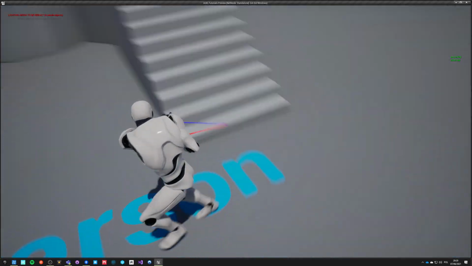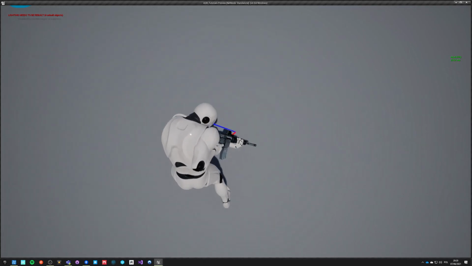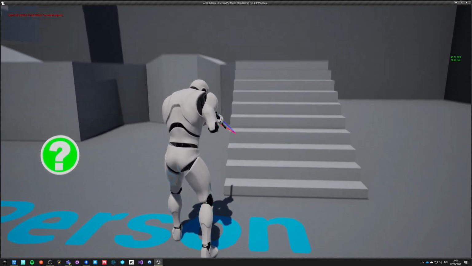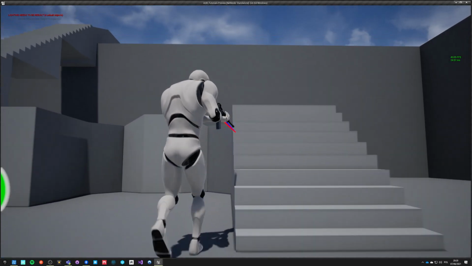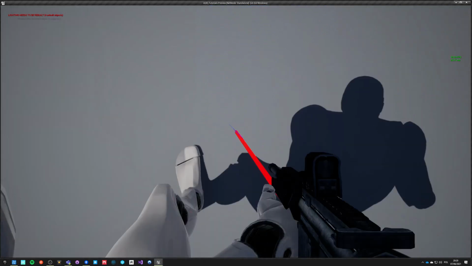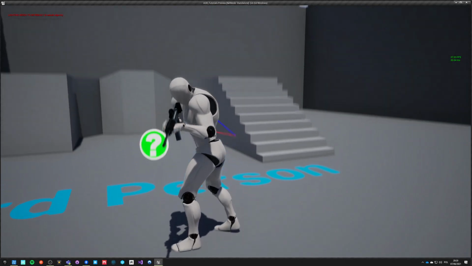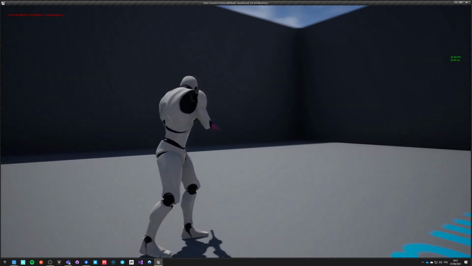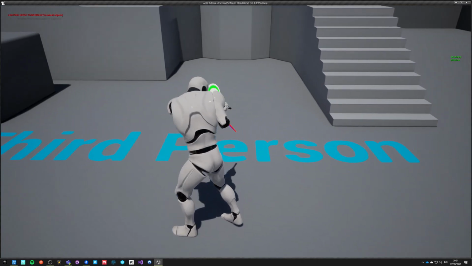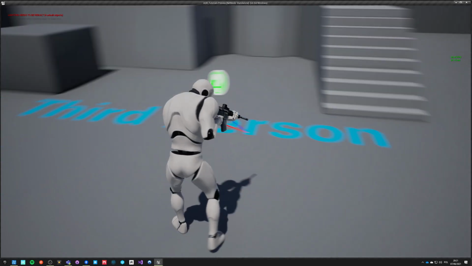And this is third person Ik aim offset. Okay, it's a bit janky. Like, I think that it went a lot better with non-procedural one, when it comes down to aiming to some objects that are close by. Like, this works. This one doesn't really match. If I go into first person, it's a lot better. Okay, so aiming on the sides. It's a bit janky.